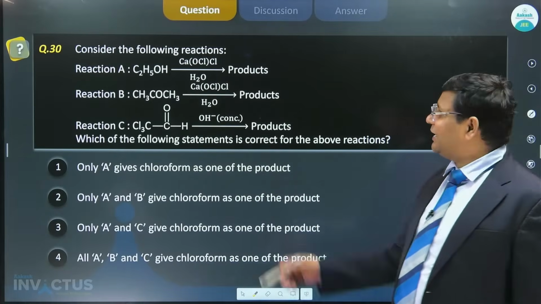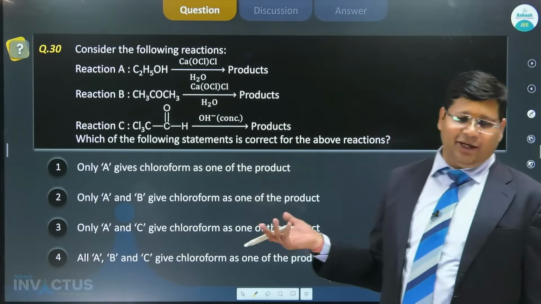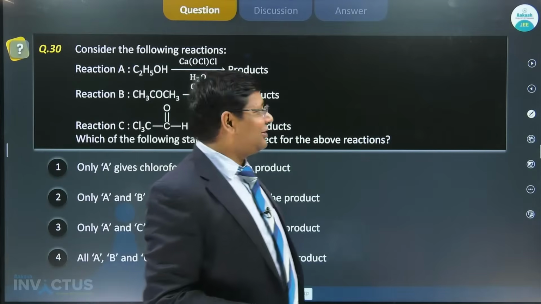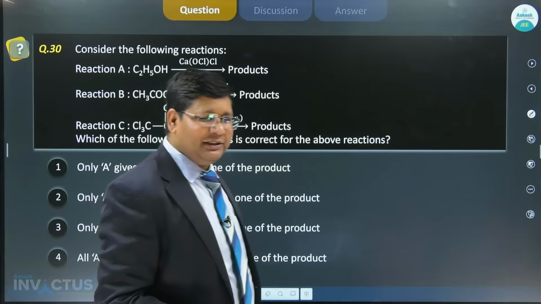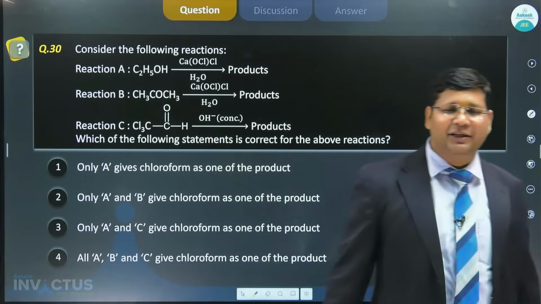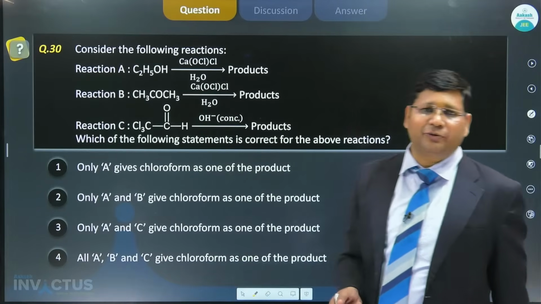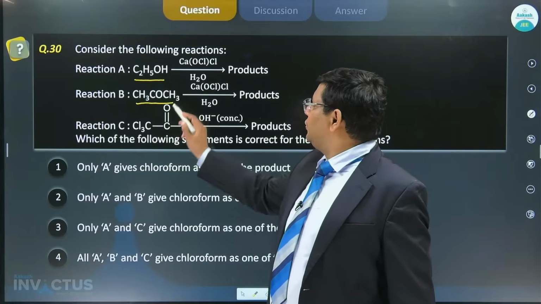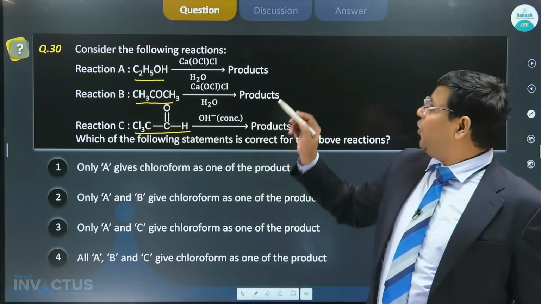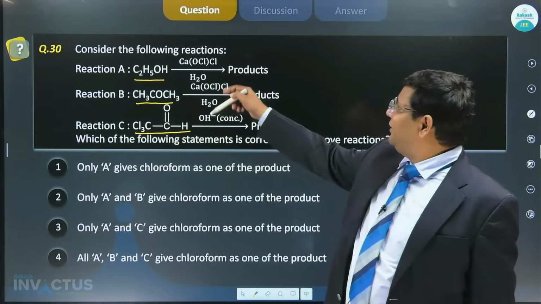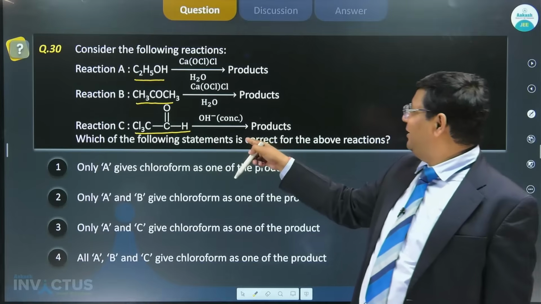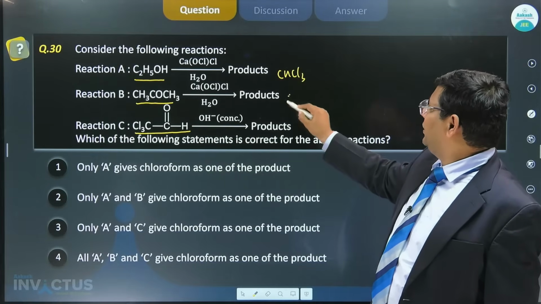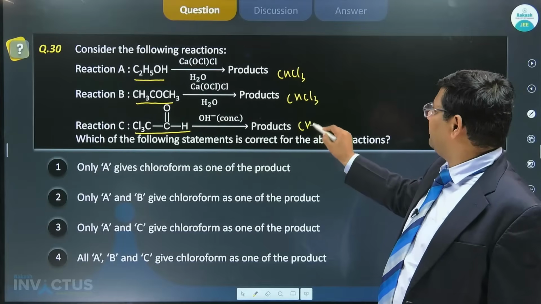Now, let's see another question. In this question, there are again a series of reactions, because in organic, everyone knows all about the series of reactions, series of reagents, common nomenclature, or many reagents on the same reactant. Even JEE Advanced and JEE Mains use such kind of concept, right? So see, the reactants are ethanol, and this is acetone, and this is chloral. All three compounds, when reacting with base and chlorine in basic medium, all will give chloroform.